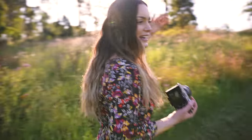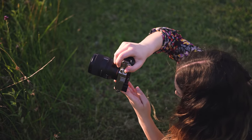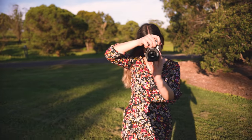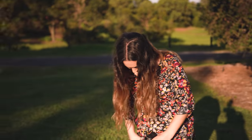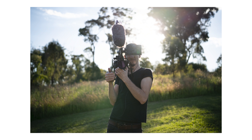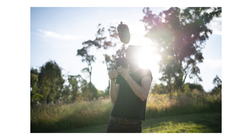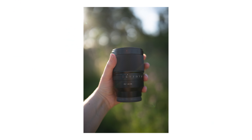I want to get into the harsh sun to try and find a lens flare. It was really hard to see the flares on the back of the camera in the bright sun because they are actually quite subtle. Here is a little collection of all the lens flares I could capture on the day without the lens hood. There are a few different shapes, from sharp flares to softer looking ones. I really like what they look like and I like that they're not super prominent in the photo.